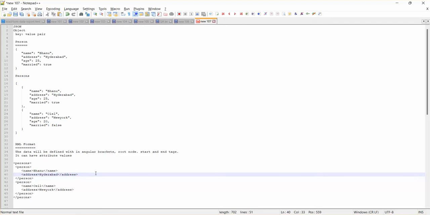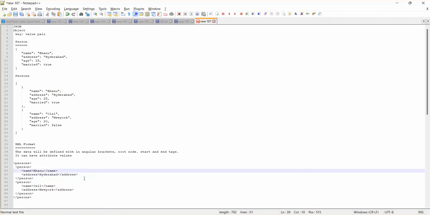And if we define anything in the keys or tags, within these angular brackets, I mean starting of the braces or brackets, that will become an attribute value for the field.